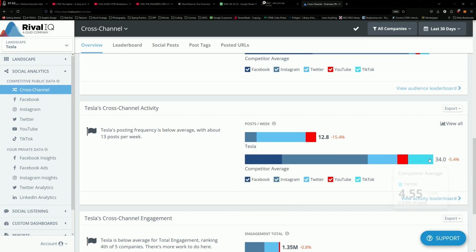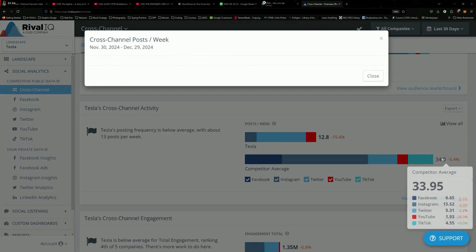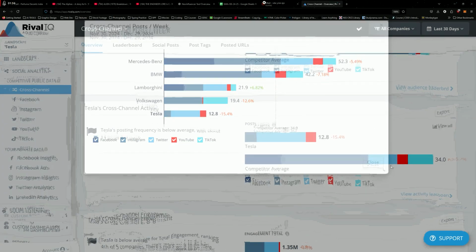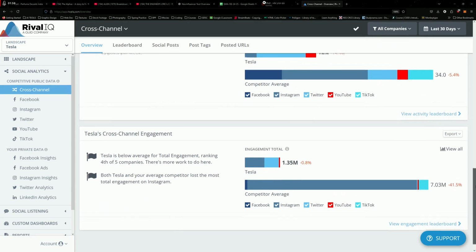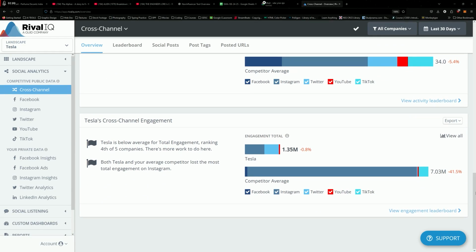And you can see the competitor analysis too. So this is again a very useful insight for a company. And then you have the engagement ranking, where Tesla ranks 4 out of all 5 companies in this case.